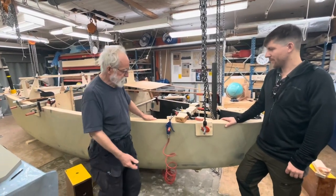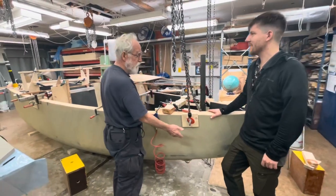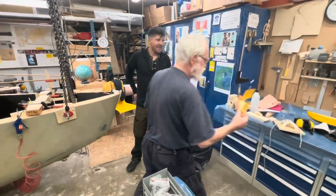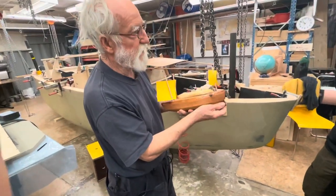And this is one of the reasons why I got a double ender, because the boat is symmetrical. You can anchor it up here. Oh, right, it doesn't make a difference, I guess. And if you see on the model, you got the rudder here. And that gives some lateral area.